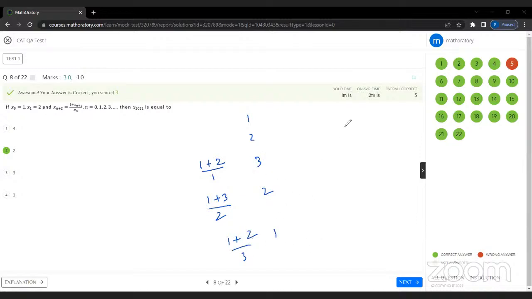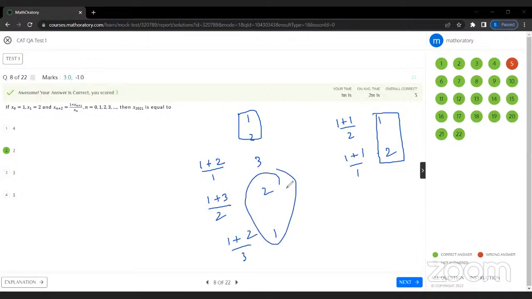So 1 plus, मैं इधर लिख रहा हूँ, 1 plus 1 upon 2. So that is 1. And then you have 1 plus previous term is 1 and previous to previous is this by 1. So that is 2. So I hope you can see there's a repetition now. So as soon as you get this repetition, because the first two terms again, try to get 1 and 2. I mean, यहाँ पे मैंने notice किया था 2 and 1 आ गया, but that's reverse order, right? So मुझे 1 and 2 चाहिए.